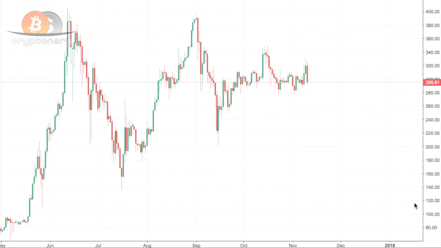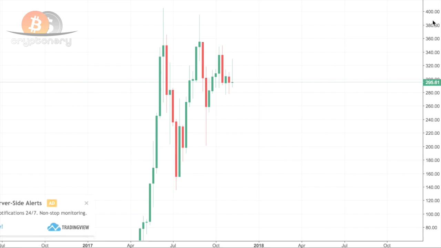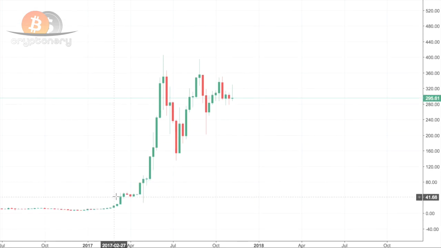We'll start off with Ether. So firstly, we're going to go to the weekly chart to gain an overall understanding of where the key levels are and where we're seeing the main levels of support and resistance. And to do that, we will be using the horizontal line tool to plot our key levels.